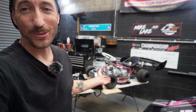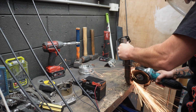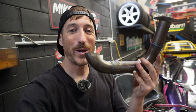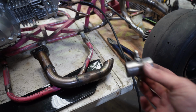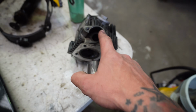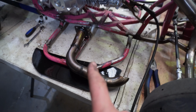So to make that work, we've got some cutting and some welding to do. So we have removed the flange that goes to the motor side of the turbo manifold, and I actually went ahead and remade that flange because the last one that we had was leaking. So we're actually losing a little bit of exhaust gases through our turbo manifold, which is not good, and definitely contributed to probably the lack of boost that we had with the last turbo. It wouldn't have been a crazy change, but any exhaust gas lost is boost lost effectively.